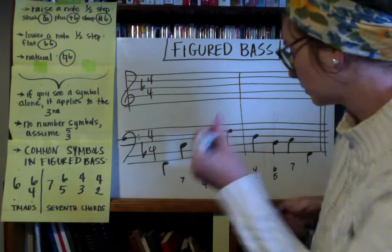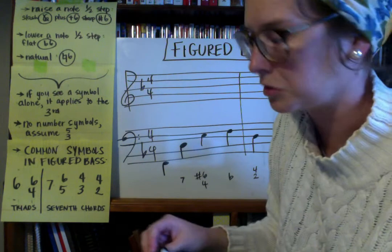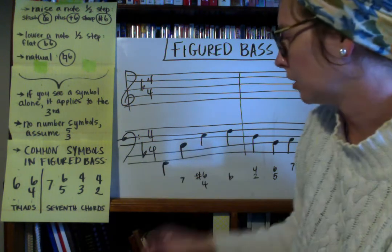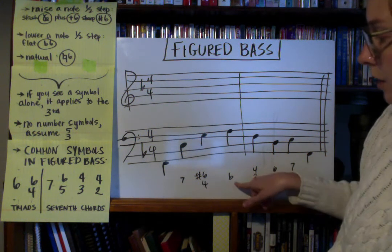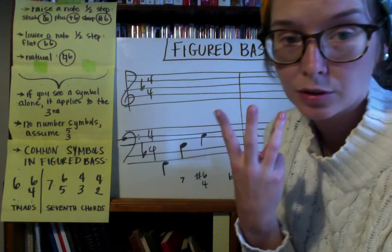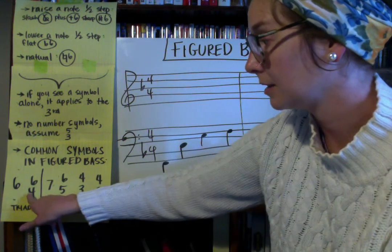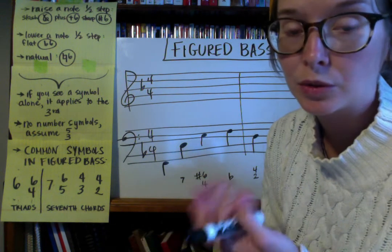Let's do this to help you understand that confusing part a little more. If you see no number symbols, you assume 5-3. We'll go over that in a minute. There was nothing here, nothing here, nothing here. So I assume 5-3, and then I assume the flat applies to the third. Common symbols in figured bass are 6 and 6-4, and then 7, 6-5, 4-3, 4-2. Those are our normal inversions that we use for Roman numerals.